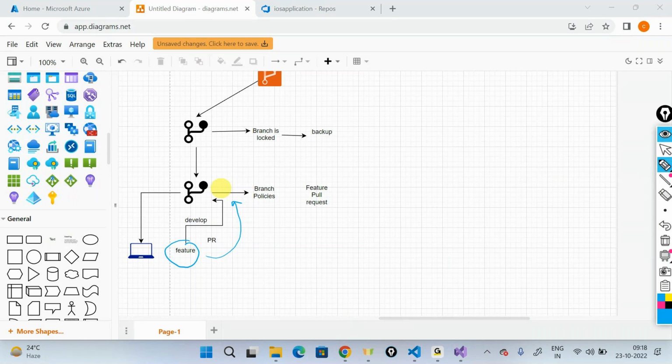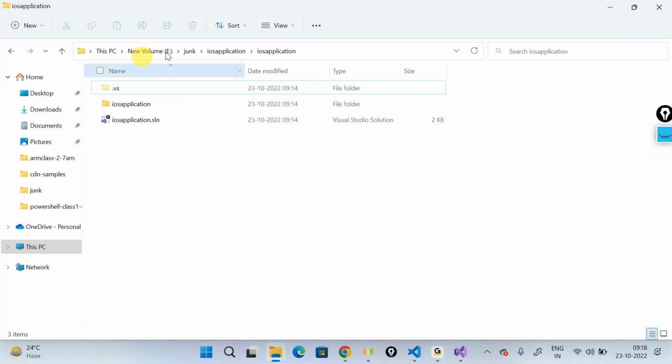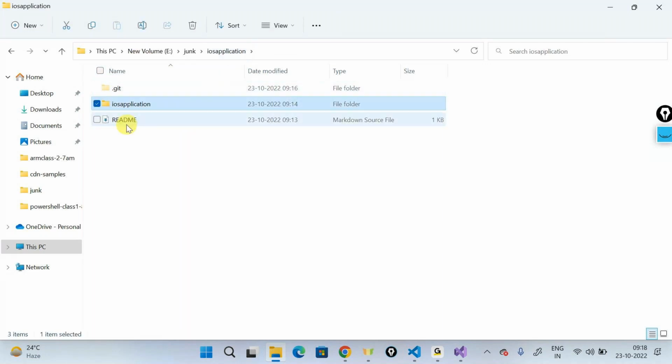So what I'm doing today is just creating the code inside the same branch and merging it back. I created a develop branch in my Azure DevOps repository and cloned it into my local machine. As and when I cloned it, I had earlier just this readme.md file.